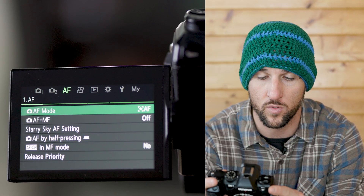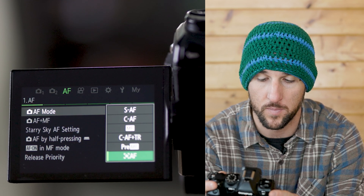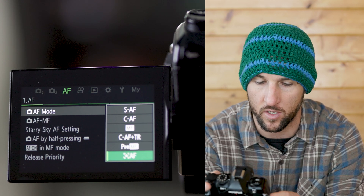Now how do we actually focus on the stars? This is where OM Systems cameras are amazing and way ahead of the rest of the camera industry. These cameras actually have a setting that focuses on the stars for you — that's called the starry autofocus. Let's activate that by opening our menus and going over to the green menu section, which is for our autofocus. On page one it says autofocus mode, where we can set between continuous, tracking, manual, or at the very bottom there is starry autofocus.